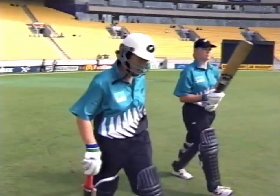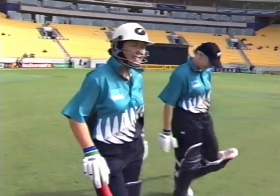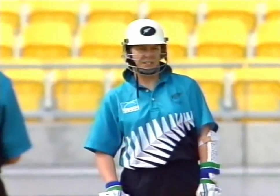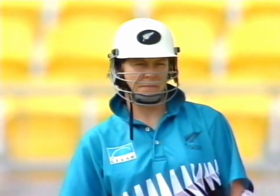When I'm walking out to bat, I'm thinking about the job in hand, probably talking to my fellow opening batsman about exactly what we need to do in those first few overs. If it's a bowler that I've played against before, I'm thinking about where she's likely to bowl to me and what sorts of shots I need to play, what shots I don't need to play, and really just having a lot of positive thoughts about the job in hand, which is mostly to see off the new ball, but also to try and score a lot of runs in those first 15 overs.